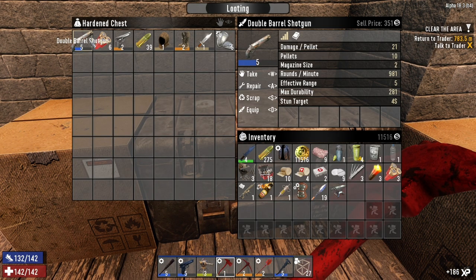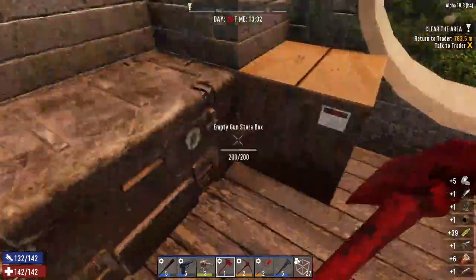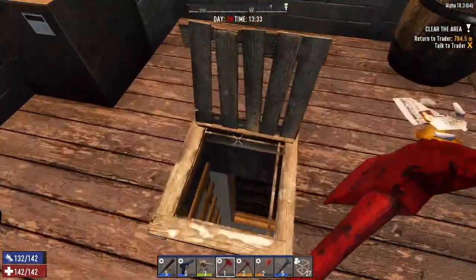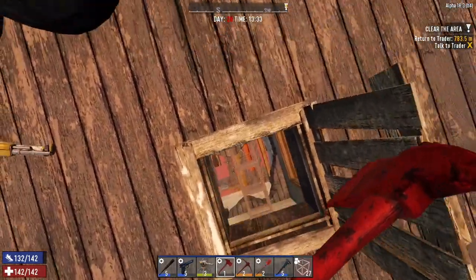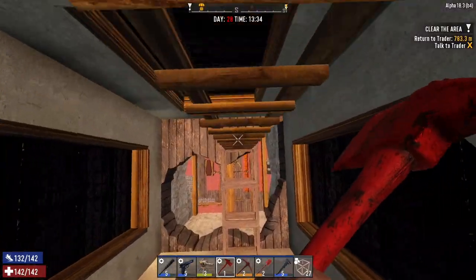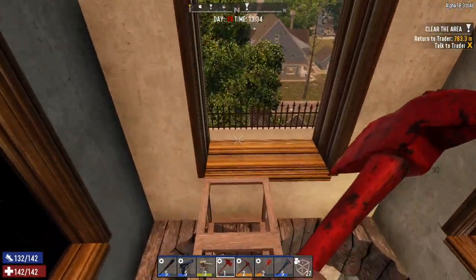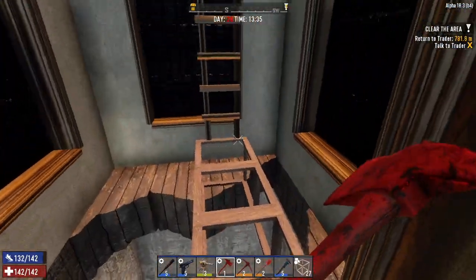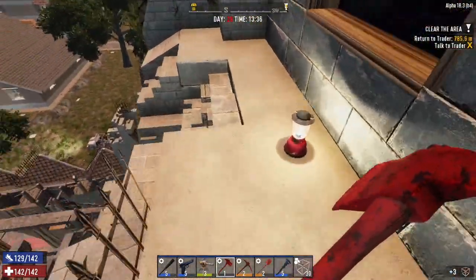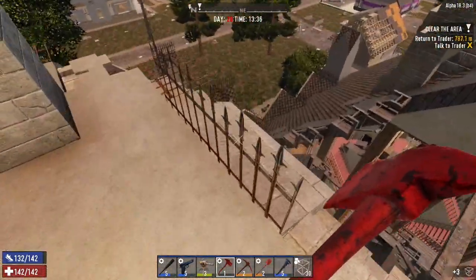Alright, double barrel shotgun, level 5. I think I might use him tonight too as a cautionary backup, just in case I need to. But yeah, that's pretty much it. That is the POI itself. Let's see if I can get down here. Oh my God, come on. Alright, let's be careful. And grab all my... that's all done. Alright, and let's get ourselves out of here.